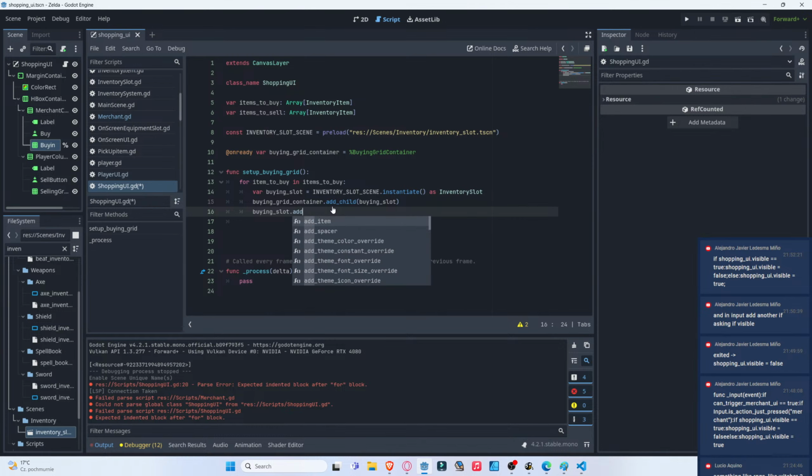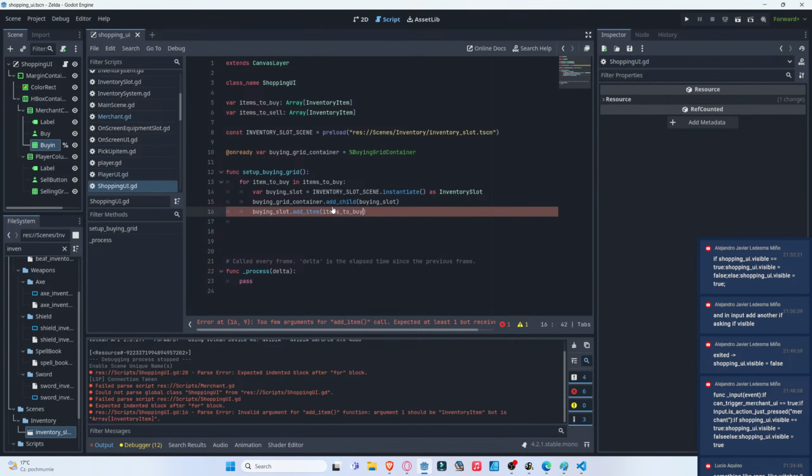We'll just go add item, and that's going to be item to buy. The problem is we need to display the price.